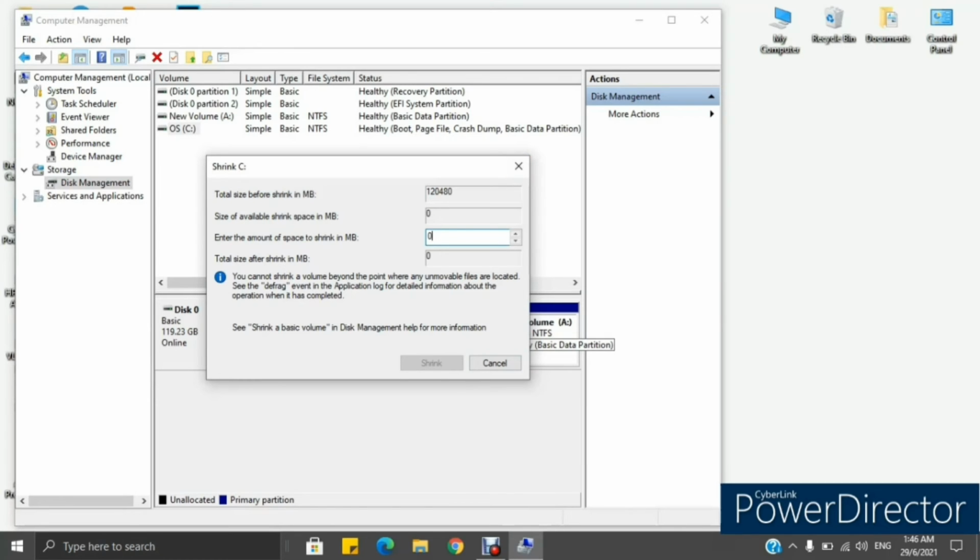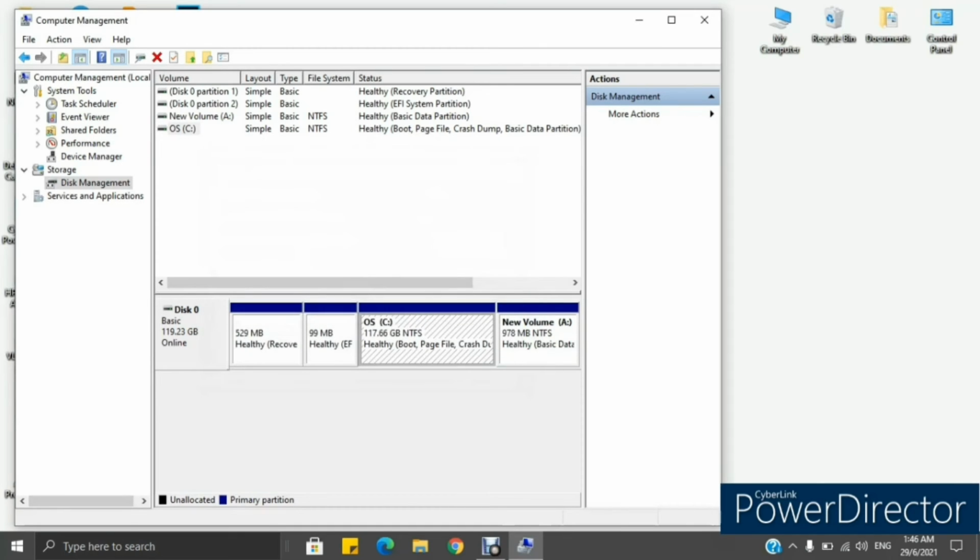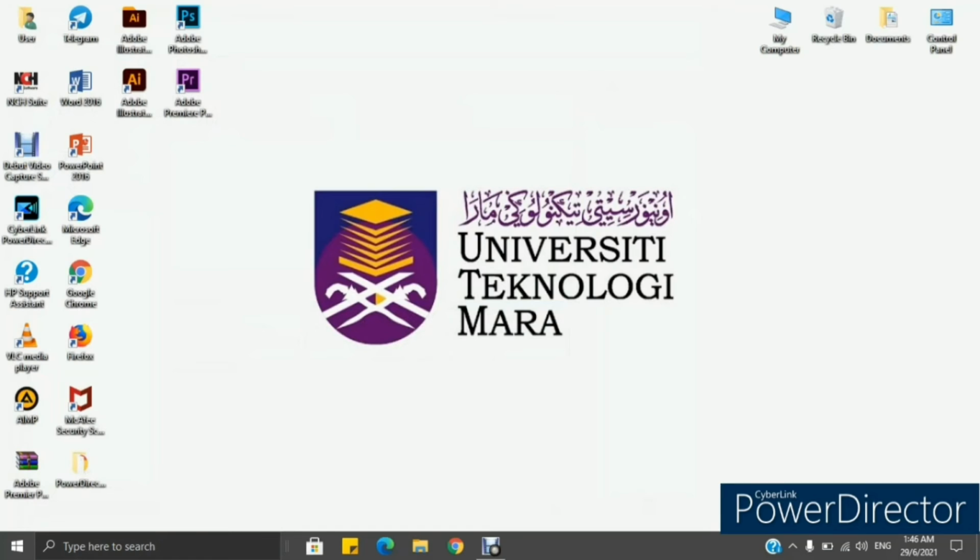After you enter the number, you can click shrink. After that, OK and finish. Okay, done for performing this partition.